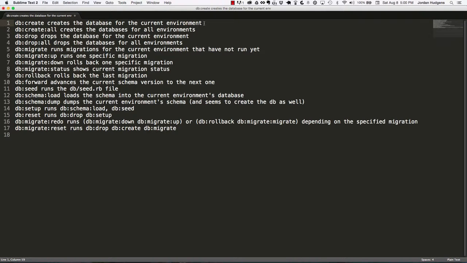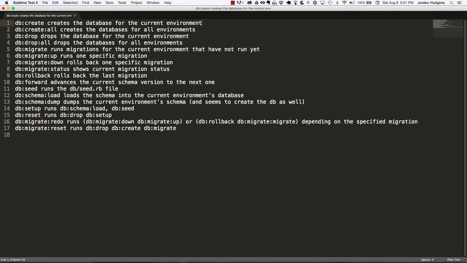As we will see in a few videos in the future, we're going to actually be able to create our own rake tasks. But since we went over two database ones, I wanted to give you more of a comprehensive list. And so we'll go right down the line. Rake db create creates a database for that current environment. So since we're in the development environment, then it would create our development database.